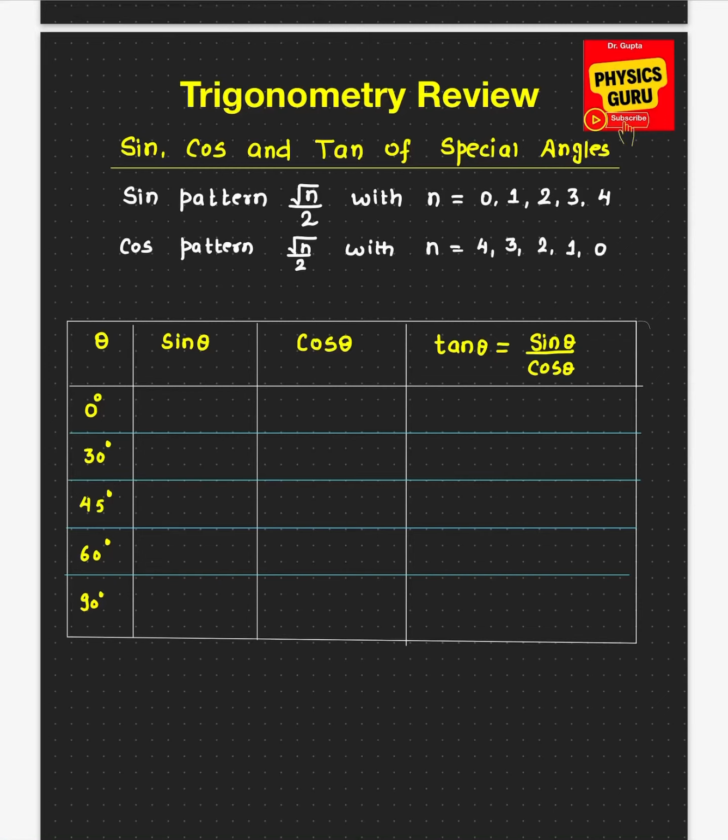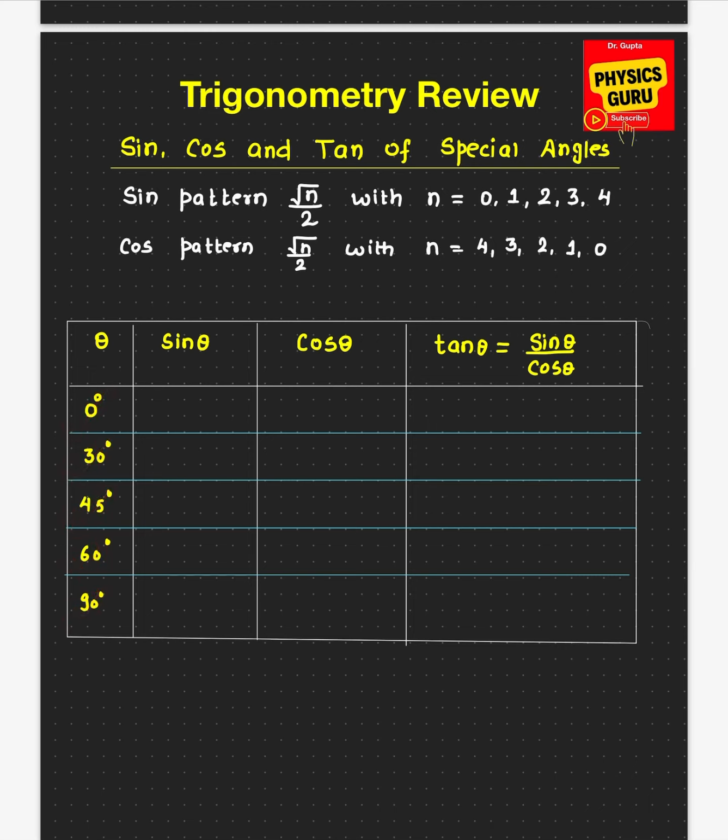In this video, I'm going to show you how to find out the special angles' values, for example sine 30 degrees, cosine 30 degrees, tangent 30 degrees, without using a calculator. In fact, you should be able to find other angles too using this technique. This is only for special angles, and the special angles are 0 degrees, 30, 45, 60 and 90. These are the special angles: 0, 30, 45, 60 and 90.